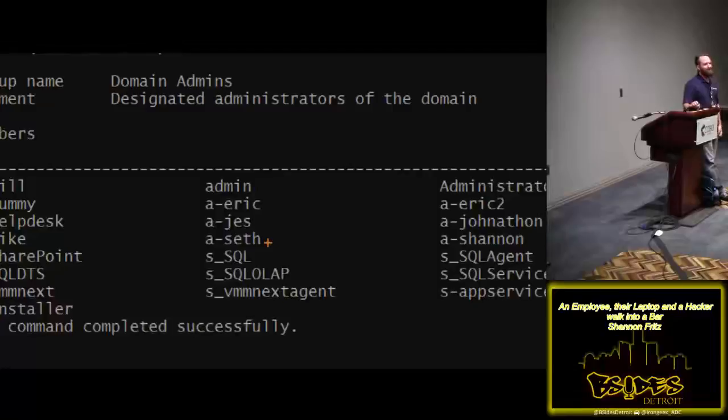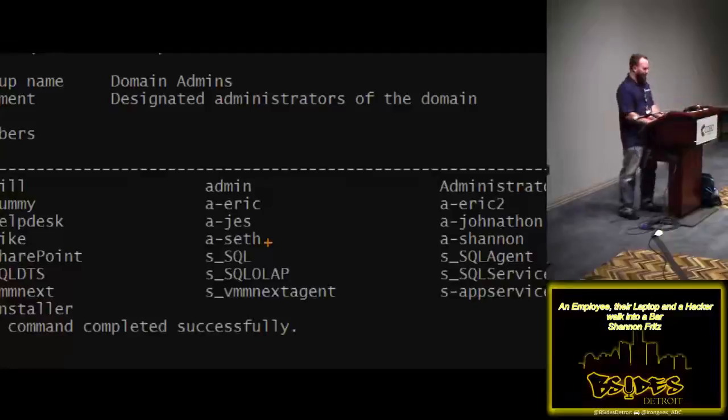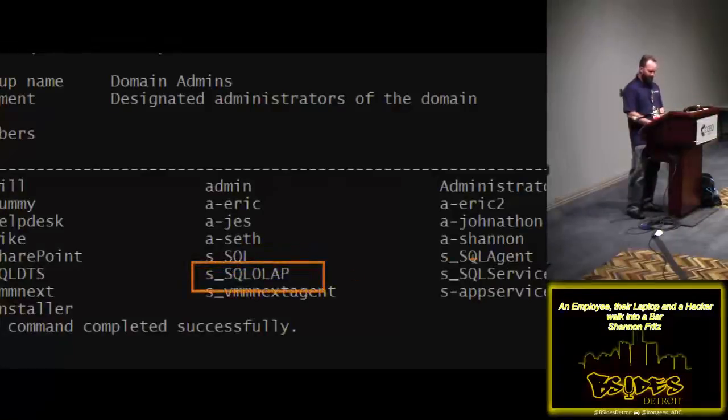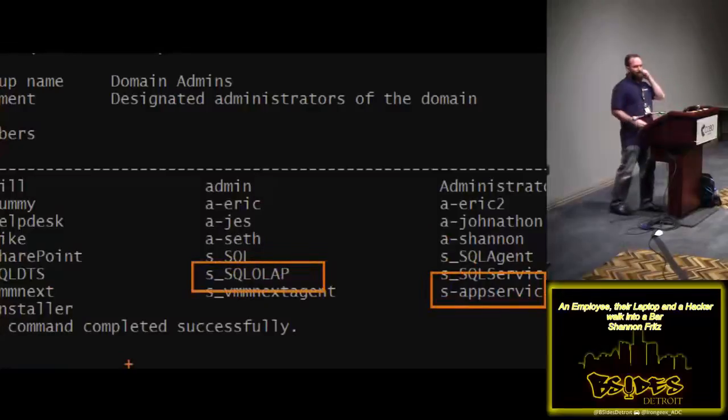But it turns out we have service accounts that are domain admins. So why not go after those, right? We'll have all the time in the world to try and figure out their passwords. And they have all the access that we need. So if we start looking at these, we might say, well, I want to go after SQL Server, or maybe I want to go after this one called App Service, or I want to go after some other user that's in here. But I am adding that to the list, right?